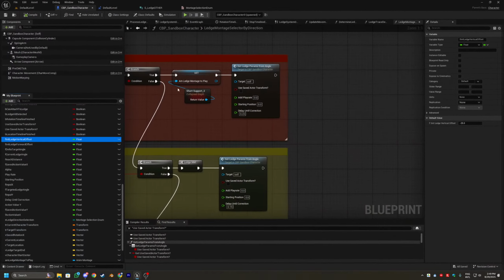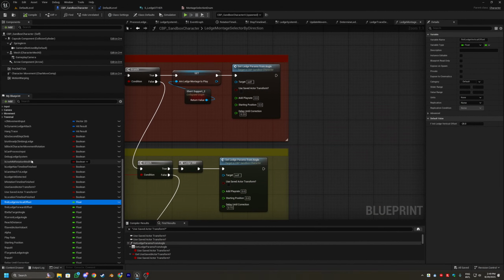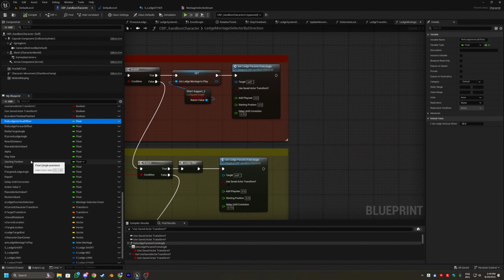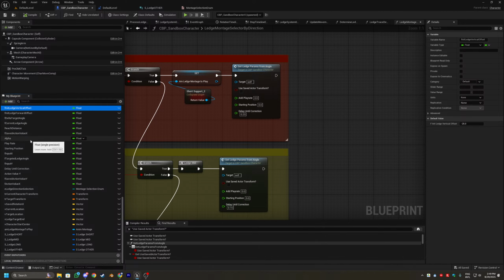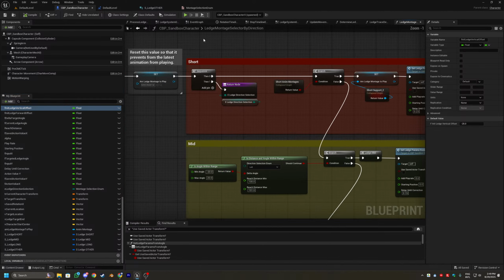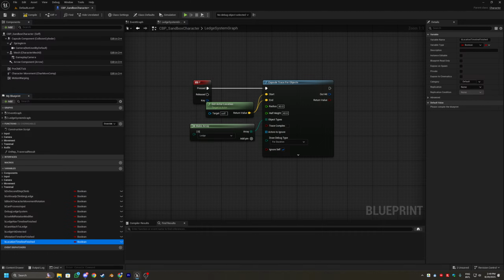Now we have, as you can see right here, guys, a lot of variables to create. I'm just going to go ahead and copy them, and then I can later explain how they work. But basically, you're just going to create them, create the names. I know there's a lot of work for you, but imagine doing this all from scratch. It's crazy. I'm just going to go ahead and copy all those over into here to just speed up the process.